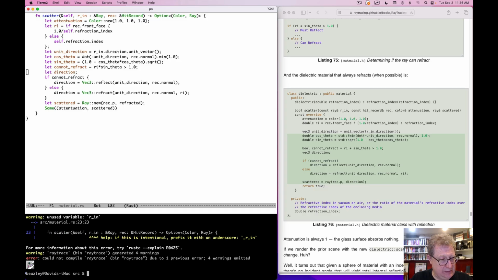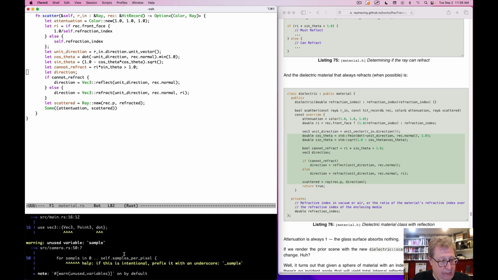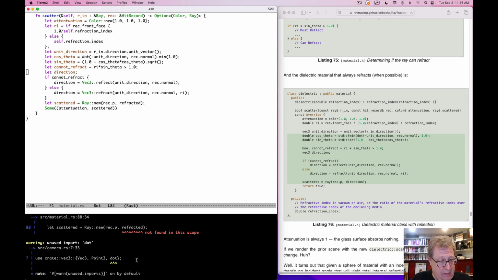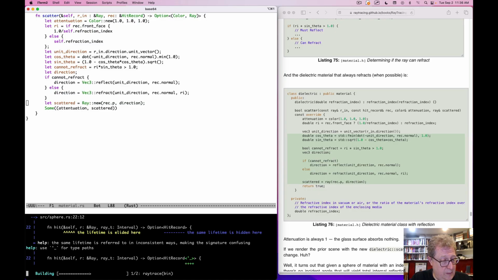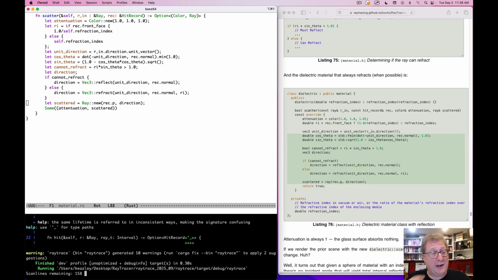Let's see what happens. Let's see, refresh. Oh, I just have the variable name wrong here. Okay, so that actually compiled and ran.